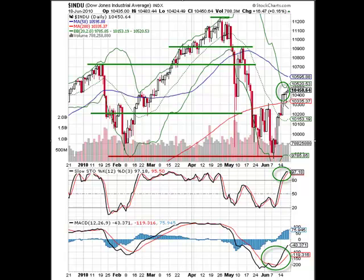As I had mentioned in prior analysis, actually for the last several weeks, I feel that we are in a trading range. It's about a 500-point trading range, about 10,450 to the upside and 9,700 to the downside. So yes, it's a bit more than 500, but I do believe it's failing at this juncture. It did make a rally above the 200 simple moving average, which was significant. It did fail on a retest two times back here, and then it was successful on breaking back through.